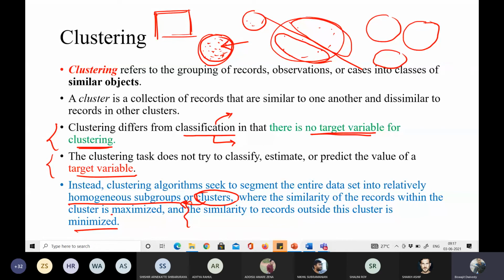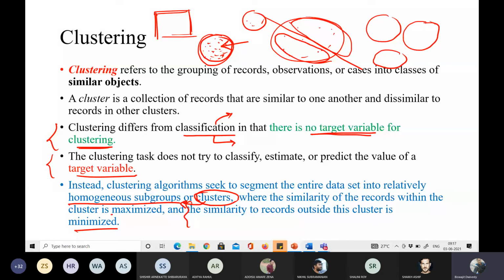But the problem becomes complex when we go for computer programming. That is why we need to choose different parameters. Whatever physical objects are there, we need to put them into two-dimensional, three-dimensional, or multi-dimensional space. Based upon the distance, we try to figure out their similarity property, or similarity index. You will understand that after this example.